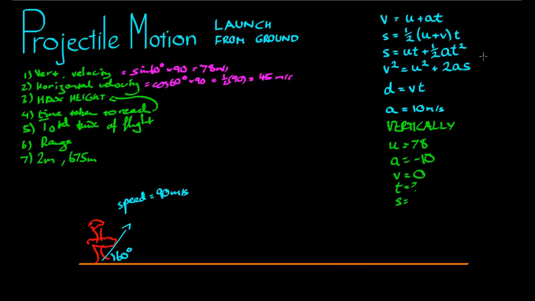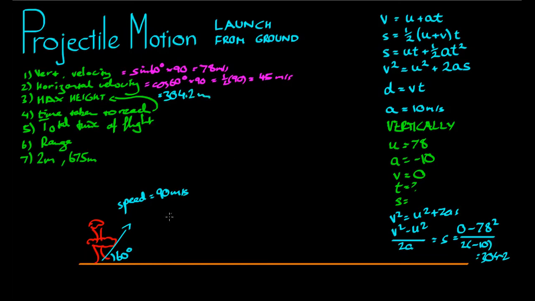So we use one of our equations that has v, a, u and s in it, and we say v squared is equal to u squared plus 2as. v squared take u squared all over 2a is equal to s, which is 0 take away 78 squared all over 2 times -10, which comes to -6084 divided by -20. That comes to 304.2 meters.